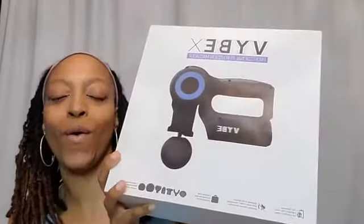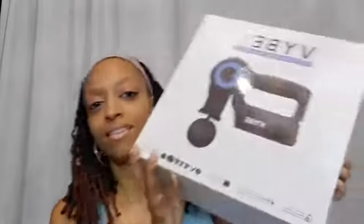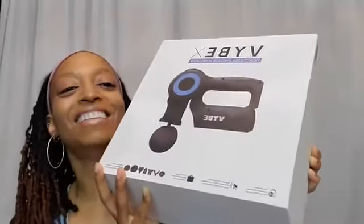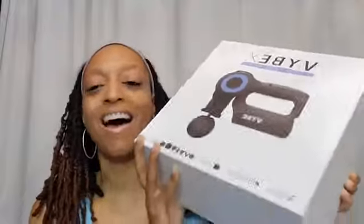The VYBE Professional Percussion Massager. Looks like a staple gun. It recently came in, and I absolutely love it. So I'm going to just share with you.